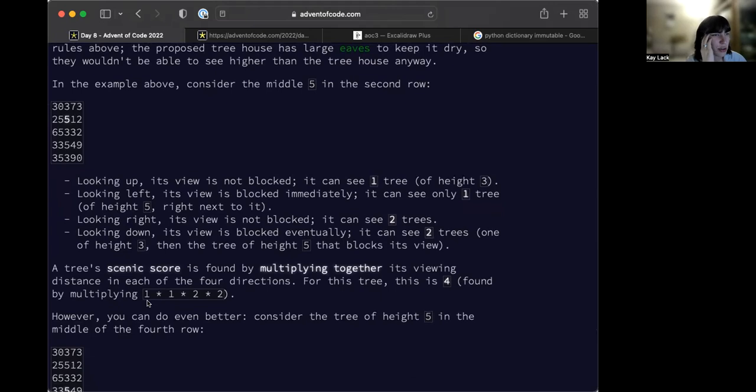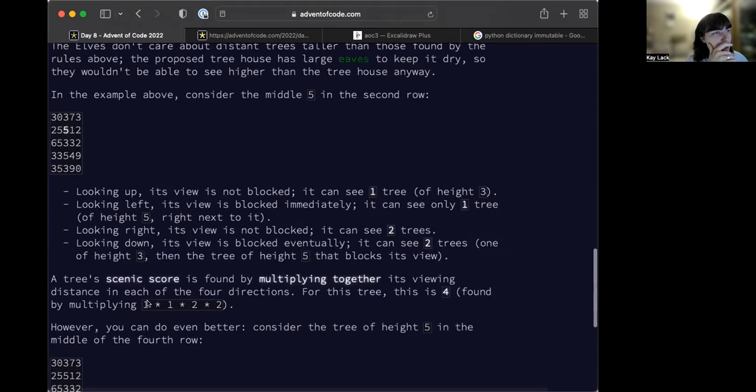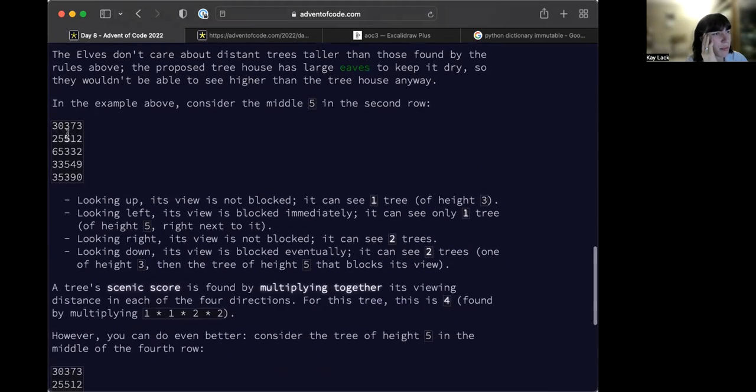A tree's scenic score is found by multiplying together its viewing distance in each of the 4 directions. For this tree, this is 4, found by multiplying together 1 by 1 by 2 by 2.